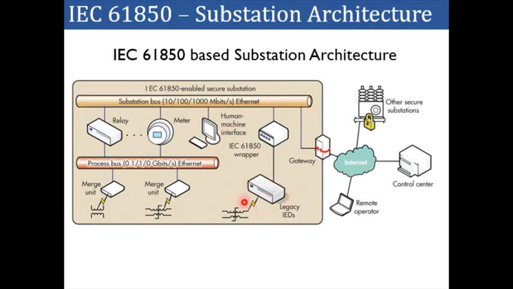Now, if the end devices are not based on 61850, that means they are legacy IEDs. IED means intelligent electronic devices. So you need a 61850 wrapper so that the legacy data can be converted into 61850 and then it can travel over the substation bus. Now the substation bus will be connected to the external world through the station gateway, and then this information will be shared with the control center or maybe with the remote operator or maybe other substations.